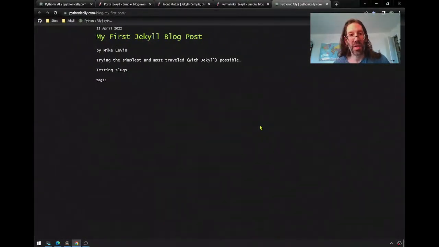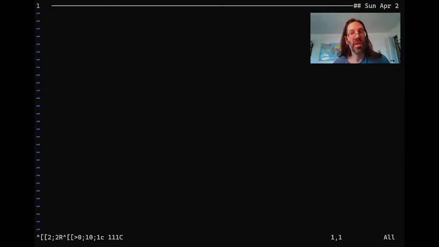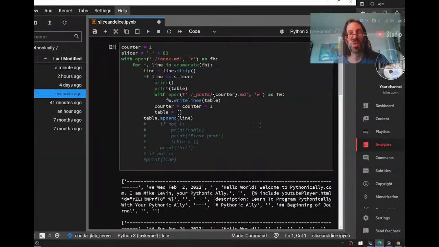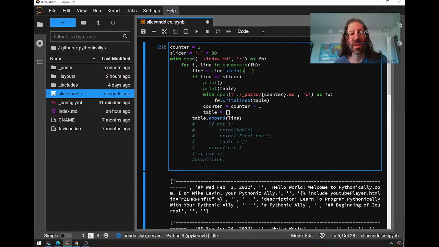Now if I go back over here, yeah, there's some contents there, write lines. Now I might not want to strip out the line returns. There's usefulness in those line returns here, so I can get rid of this line here.